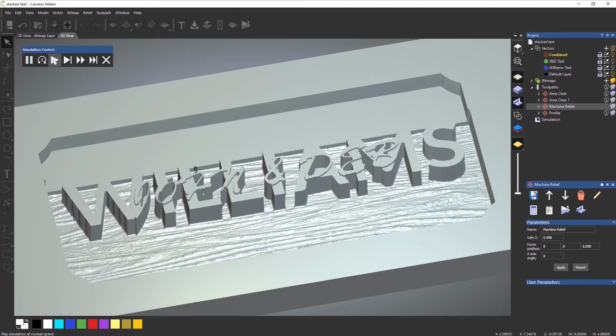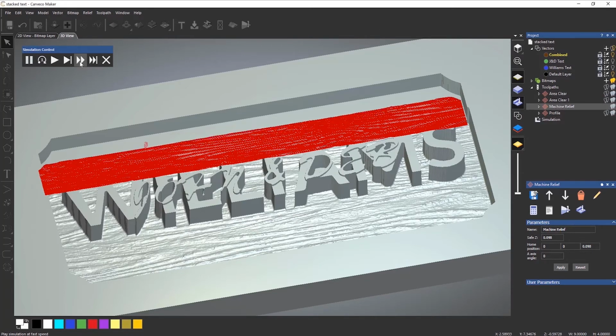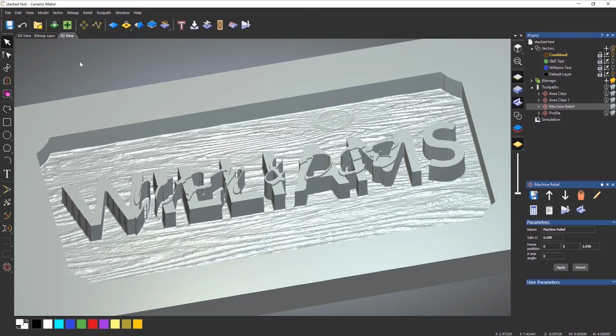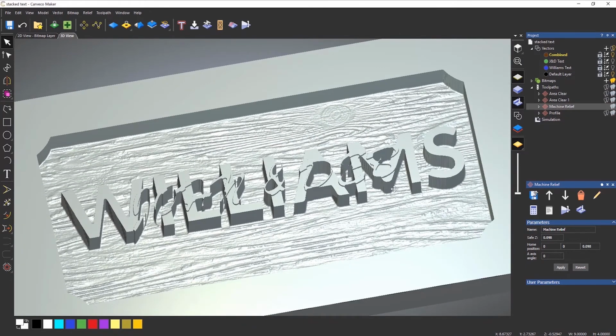Okay, and you can see that it's also doing it with the text. So pretty much everything needs to be offset by half of that diameter. Keep on fast forwarding. Like so, and you can see that because it's doing that, it's taken most of this John and Deb out. When you were to actually machine this, it probably wouldn't even look this good. It would just completely get rid of most of that. So what we need to do is start offsetting stuff.